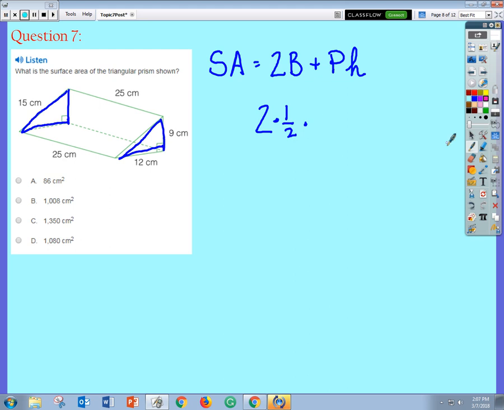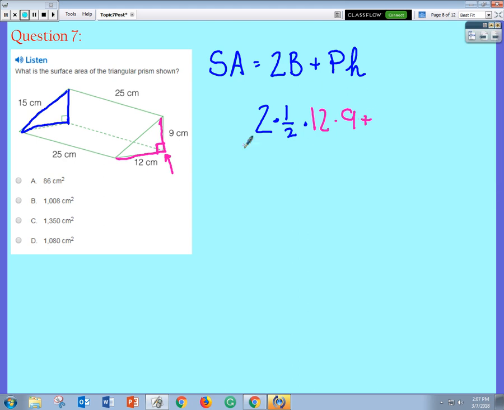Remember, I see right here, let me erase this because I covered it. Remember, to find the height of a triangle, we're always looking for that right angle, because the height is perpendicular. The height is perpendicular to the base, meaning it forms a right angle. There's my right angle. There's my height and my base. So now we can go 12 times 9 plus the perimeter of the base. Well, the base is a triangle. It has 3 sides. One's 9, one's 12. Well, what's this length? Oh, wait a minute. There it is. It's right there. It's 15. So we're going to go this times this. Correct? We get all that done.